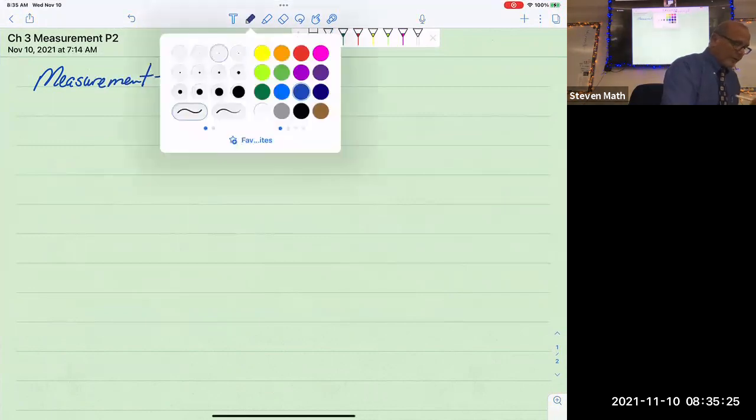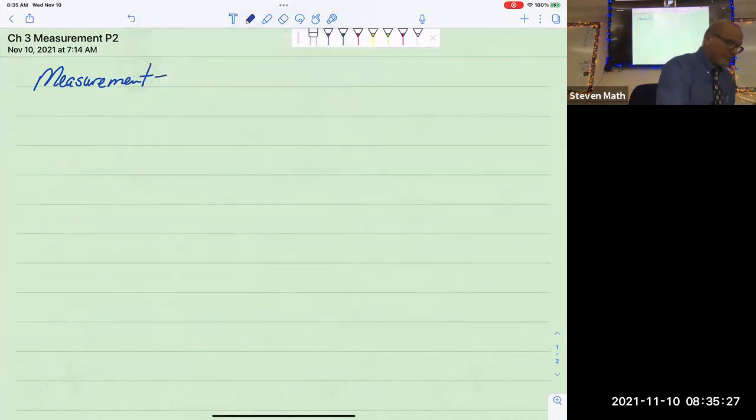All right, so let's talk measurement. We haven't done any numbers yet here. So now the next 2 units, heavy numbers. You need your TIs. Make sure they're charged, please. All right. We're going to be using them a bunch. Not so much today, but you will need them tomorrow when you get to the worksheet.